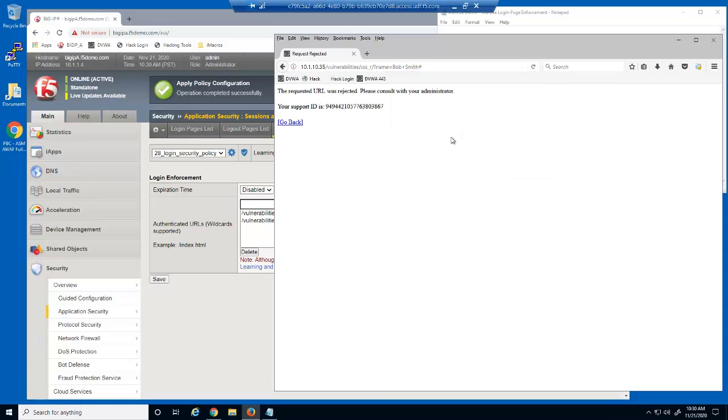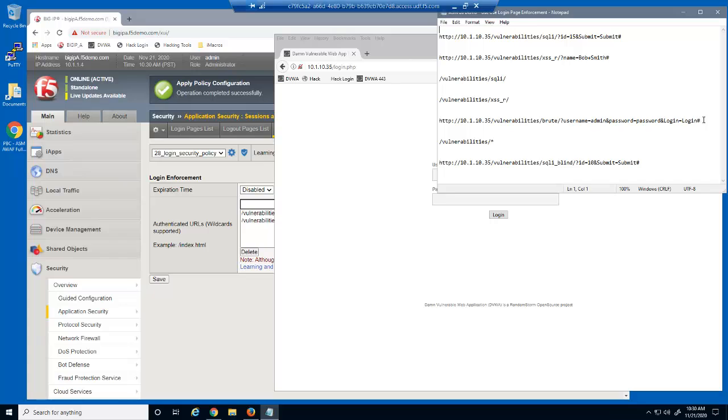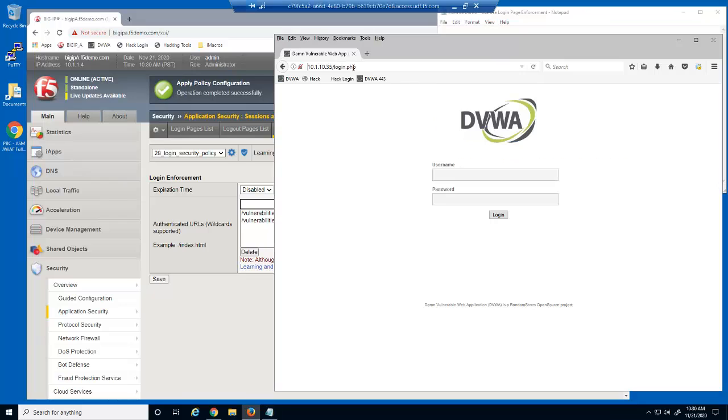This attempt is also blocked by BIG-IP Advanced WAF. Let's try a third attempt. This request is still allowed.